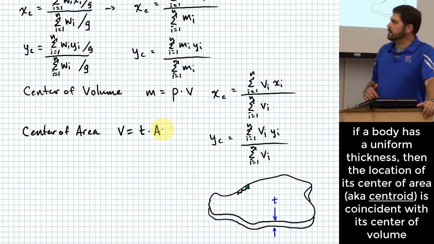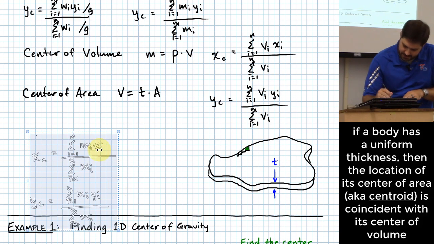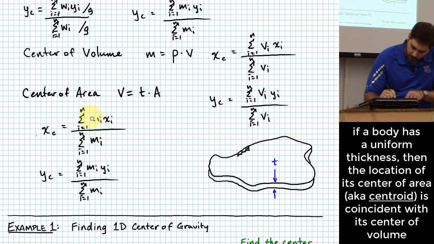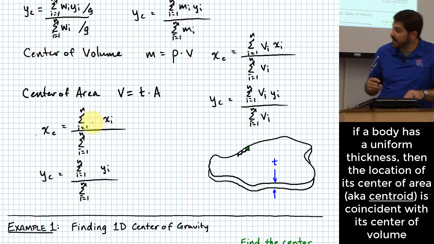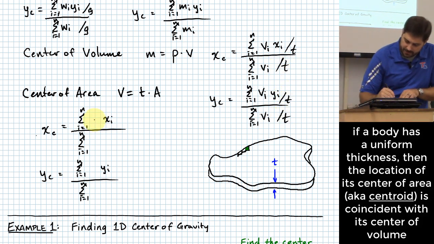Okay? And so what does that do for us to figure out our center of area? Right? Going to be kind of the same thing again. Hopefully I've still got it in there. There it is. Okay. But now what do we replace the volume with? Okay. We're dividing through by thickness, right? We're taking this up here and dividing through by thickness. And we can get area.